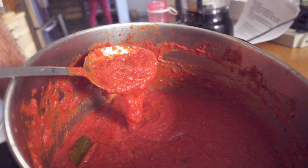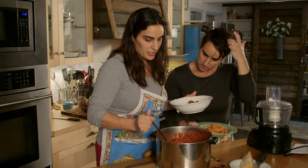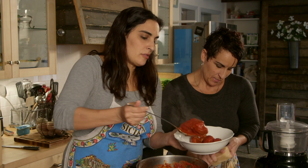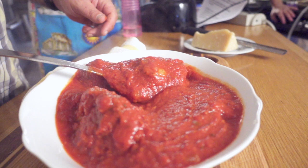Okay. So this is how we serve it. We fish out all of the meat. We have neck bones and we have meatballs in this one. Sometimes we add Italian sausage to it. But when we serve it, we always fish all the meat out. This is after several hours, maybe all day, of people walking by, tasting it, dipping bread in, grabbing the meat out.